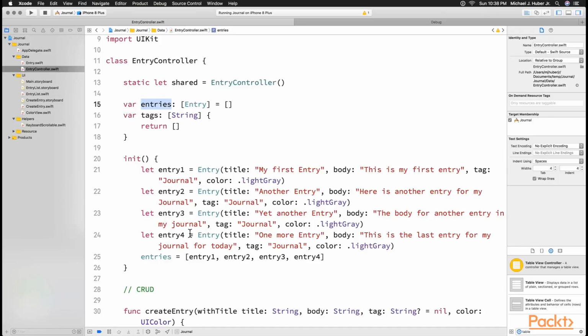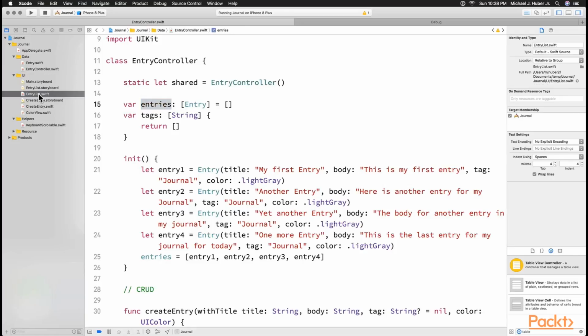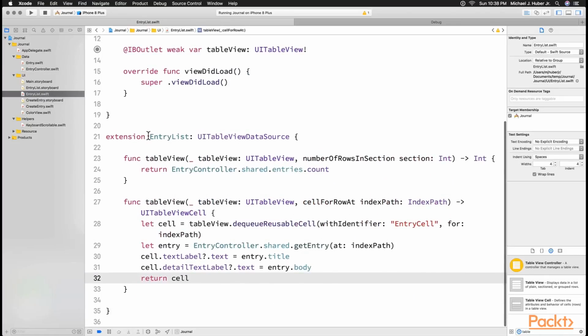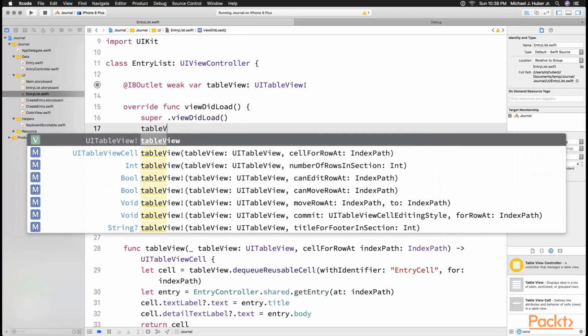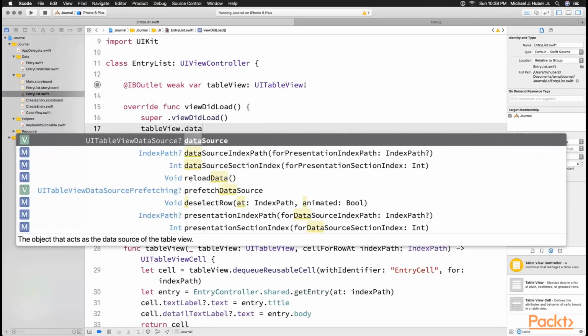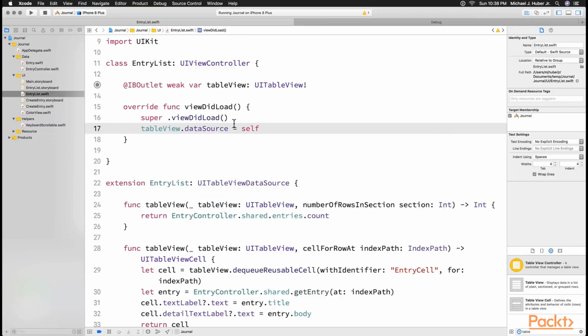There's still one more thing that we have to do before this will actually work in our app. We have to go back to our entry list, and here we are conforming to this UITableViewDataSource, but we're actually never setting the data source. So in our viewDidLoad, we have to say tableView.dataSource equals self. What we are doing here is we are assigning self, which is this entry list, to the tableView dataSource.